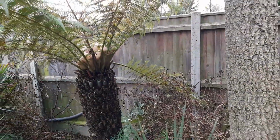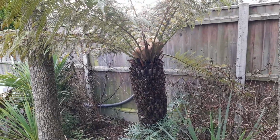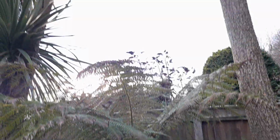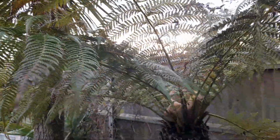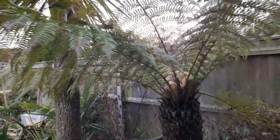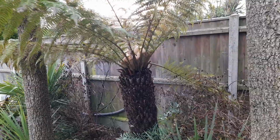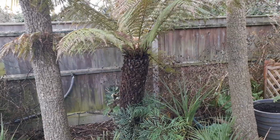It is worth noting that this is my biggest tree fern here, which is, I don't know, five foot or so of trunk. I have fleeced the center of this one, but I didn't bother over the last cold period due to the overhead canopy. We can see that with that overhead canopy, compared to the other tree fern, the fronds just burnt up and turned brown. This has still got a lot of green in it, so that bit of overhead canopy definitely protected it. But why risk it for the sake of just stuffing a bit of fleece in the top over that few days of possible frosts? Let's just do it.